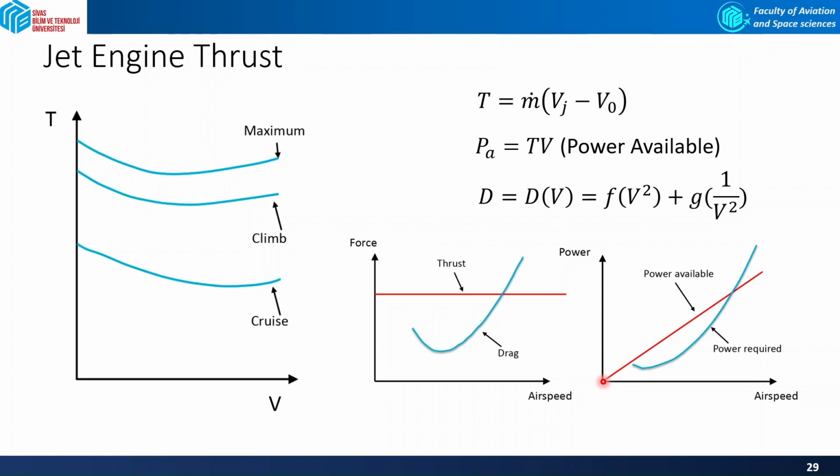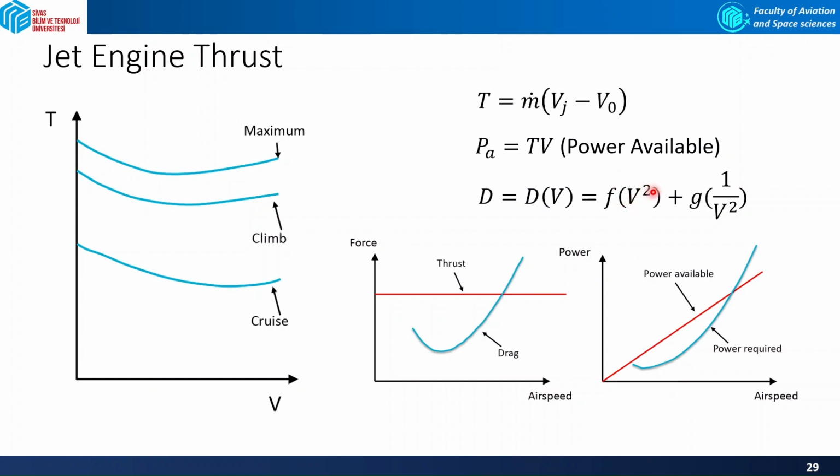And actually we will learn that the power required is also a function of drag, because you require some power to overcome this drag. Okay, so you can say that the power required is also changing like the drag, and actually drag times the velocity will give you the power required. So it will not be a quadratic function, but a cubic function of velocity.